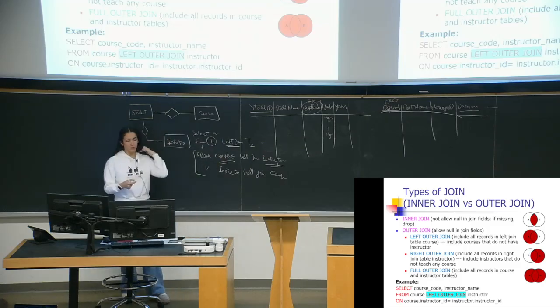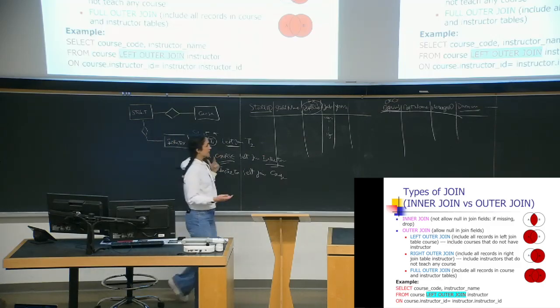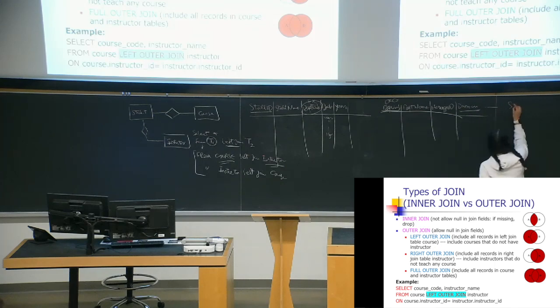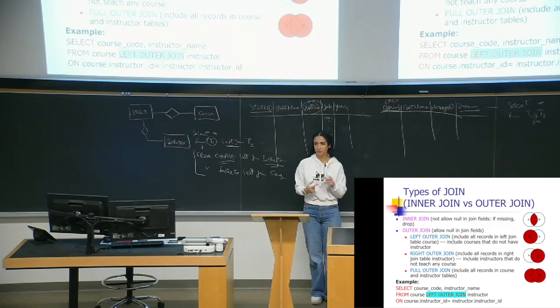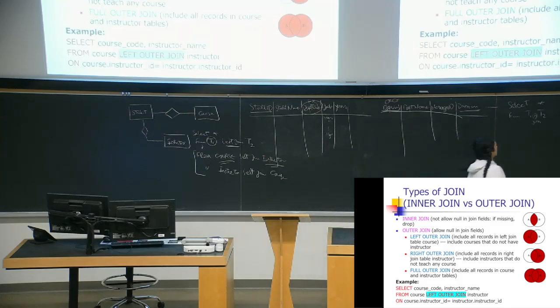The first one: for inner join, it doesn't matter if you write, for example, select whatever from table 1, comma, table 2, or if you use join, or inner join. They are the same. The way they work is just based on the shared values between the two tables, between the common attributes of the two tables. So join is equal to inner join, same as if you use a comma. So these are the same.